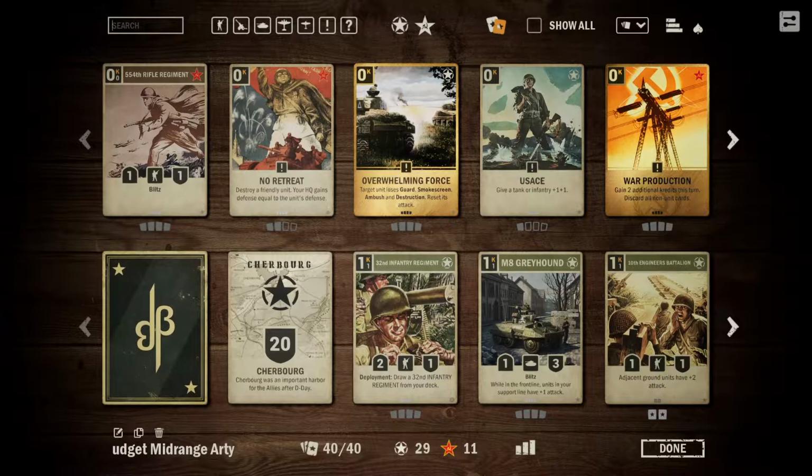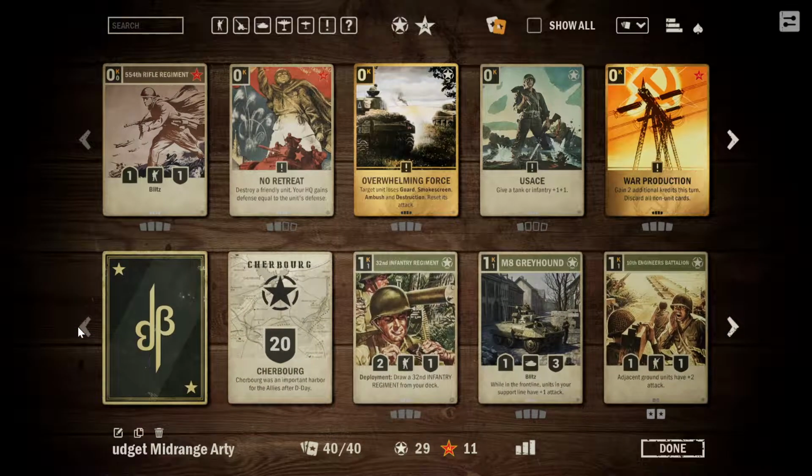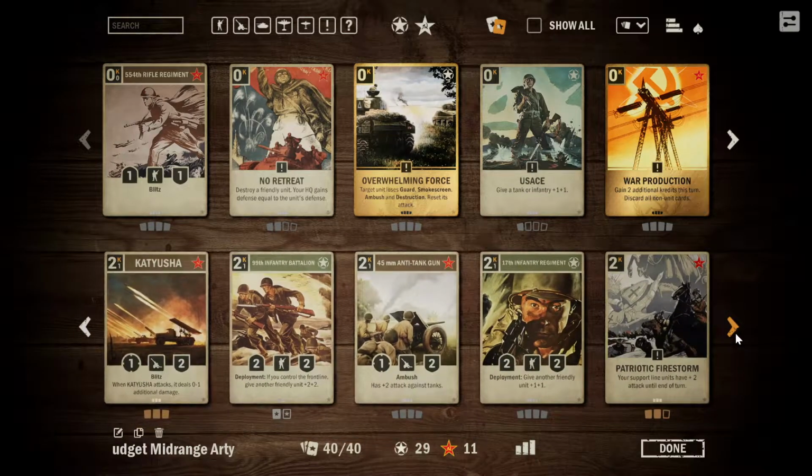Hello my friends. Today we'll be playing a budget mid-range Arty list. This is kind of like a theory craft list that I made, where it's basically US mid-range, but with Soviet ally and artillery.